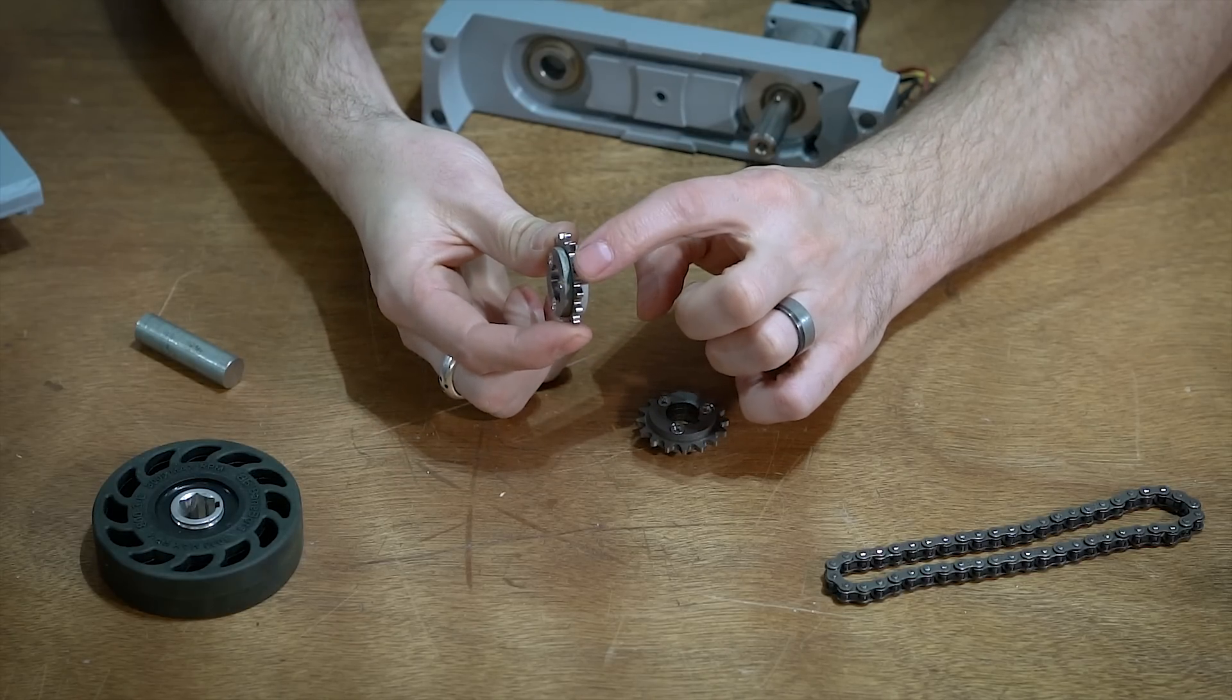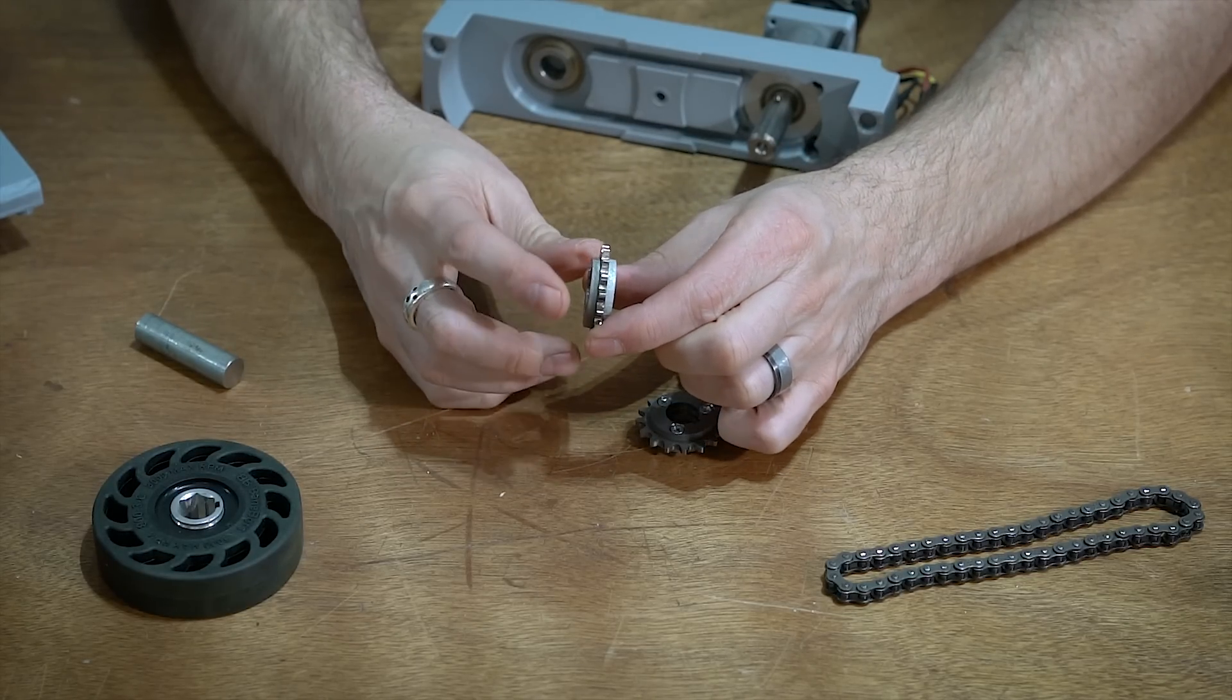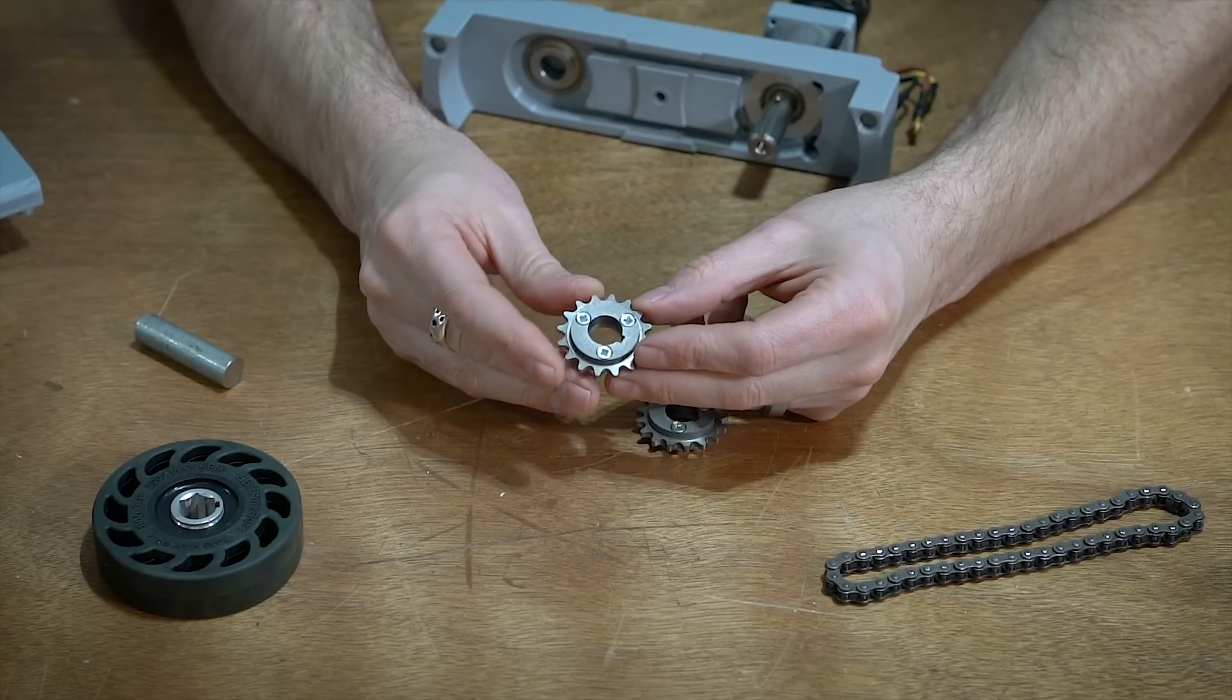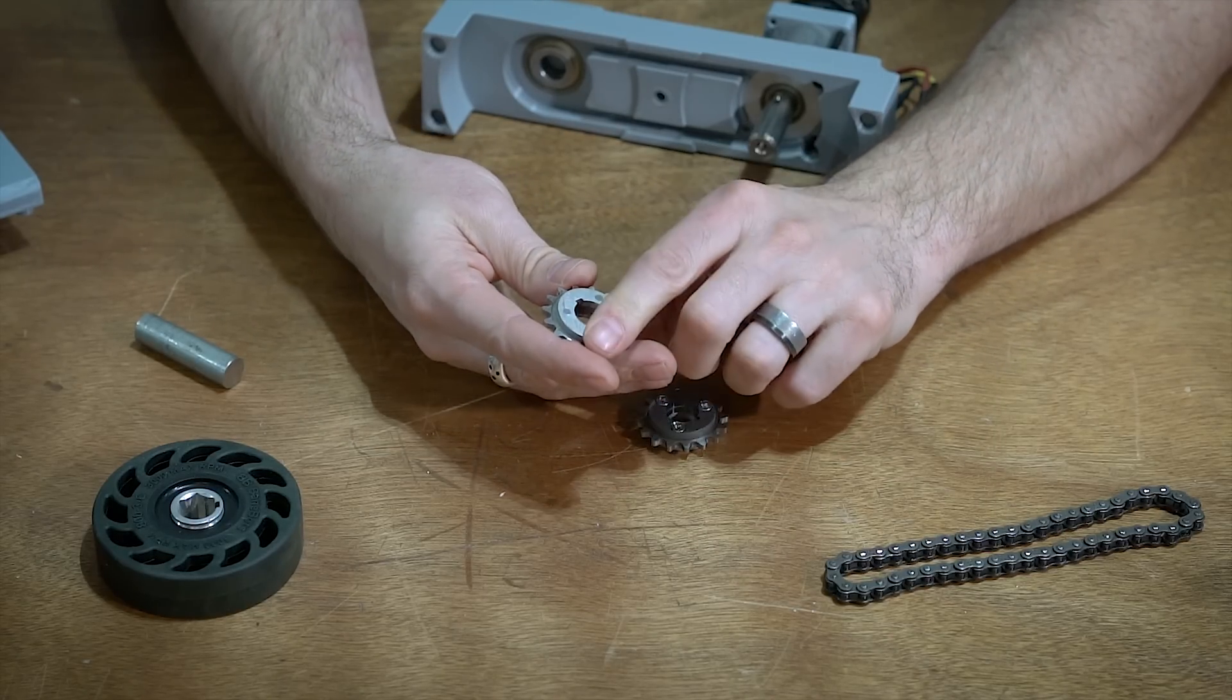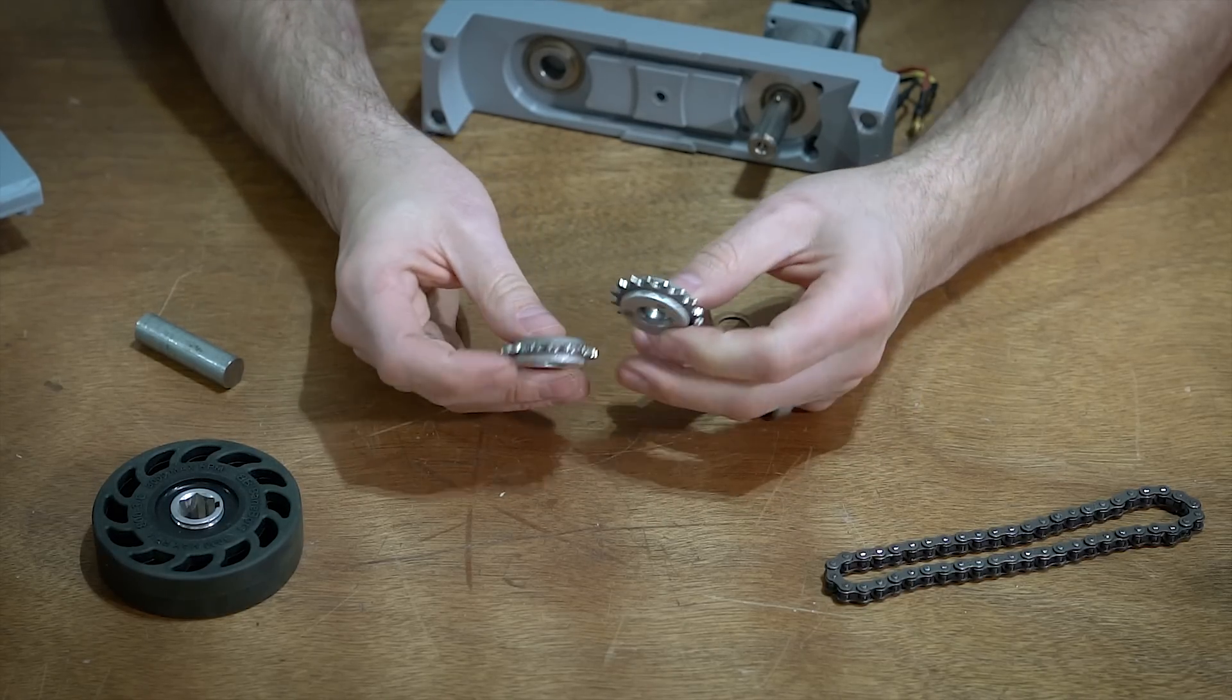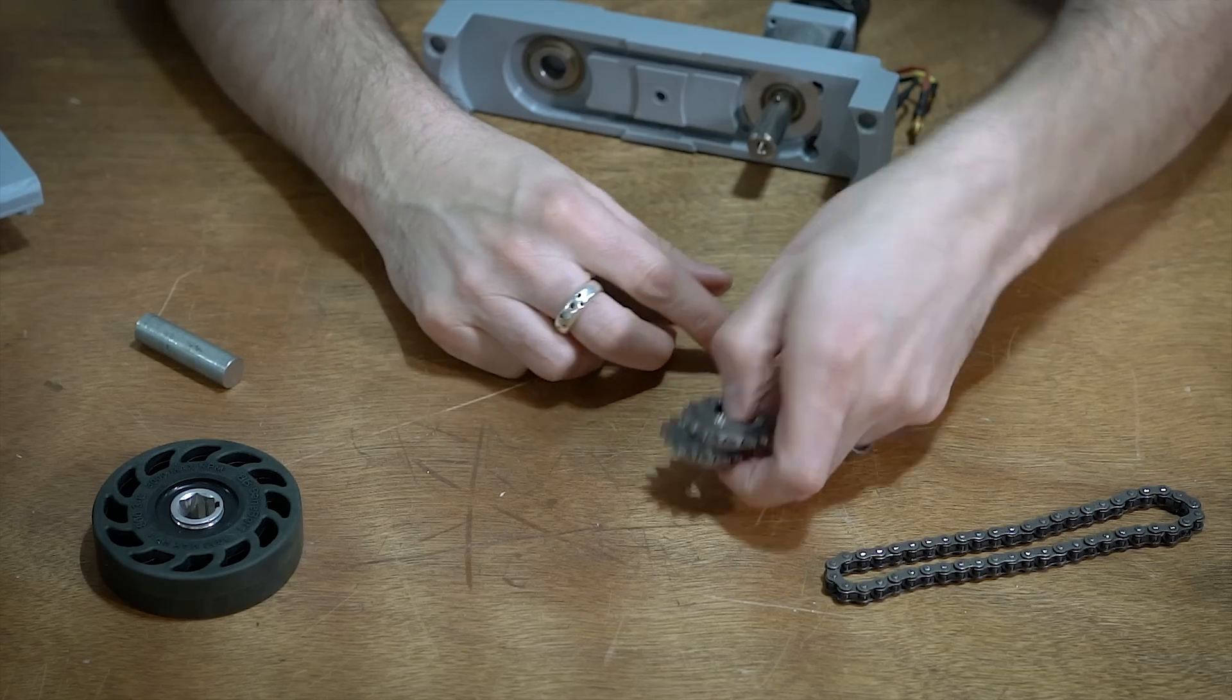But you see it's a triple stack up. We have waterjet cut aluminum, waterjet titanium, and then waterjet and machined titanium in the middle. And I did the aluminum just to tap into because titanium is kind of a pain in the butt to tap into. So these are little gear stacks or sprocket stacks, just kind of customs. And these are the exact same thing that was in Crippling Depression. I just kind of took them out.